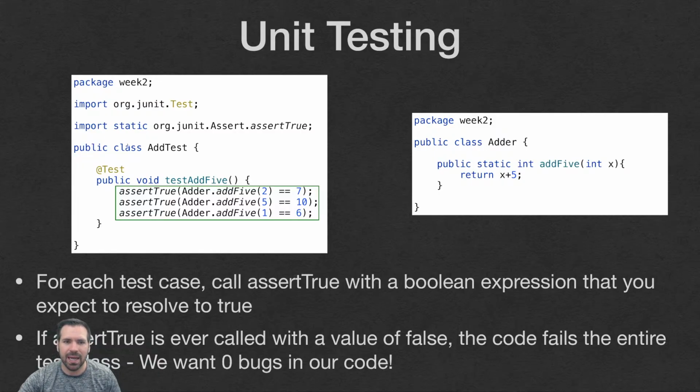I could do import static week2.Adder.add5 and then call add5 directly. And by the way, I don't have my import at all. That's because these two classes live in the same package. If two classes are in the same package, they are automatically imported. But once you have two classes that live in different packages, then you have to import. But in the same package, all the classes in a single package can see each other just fine without imports.